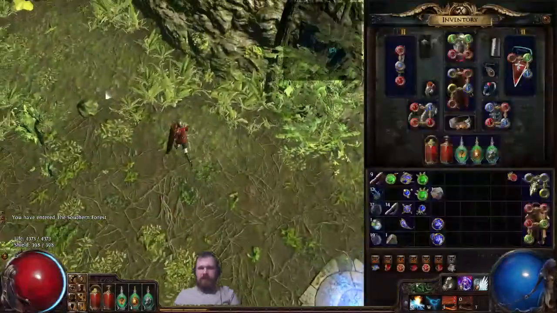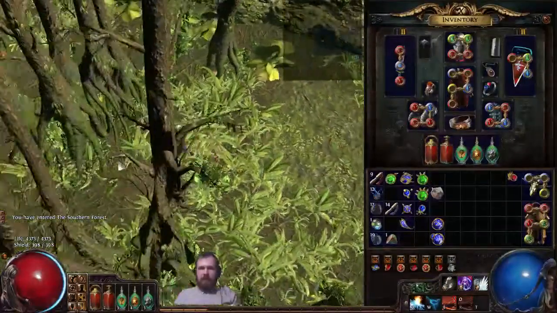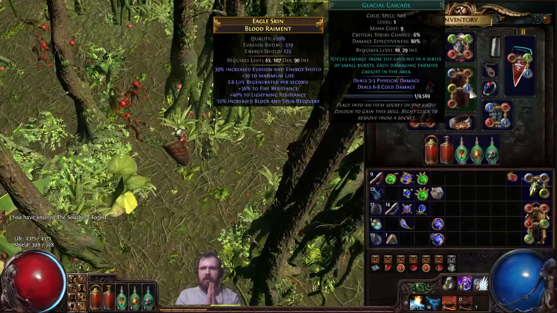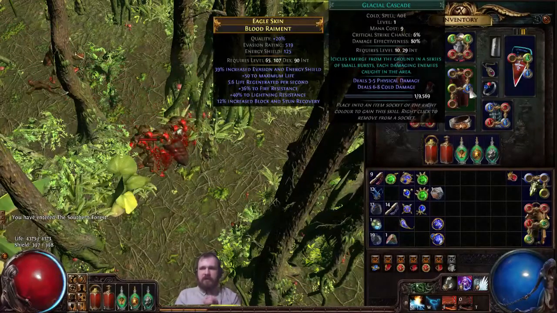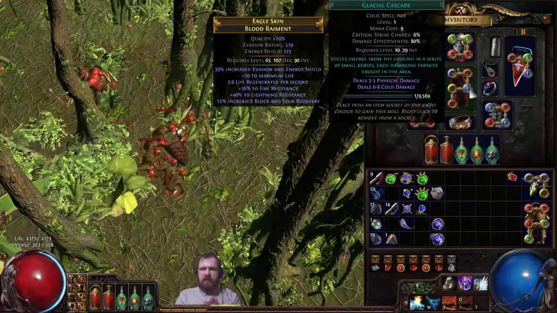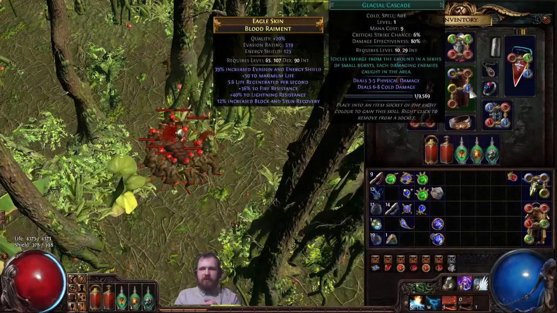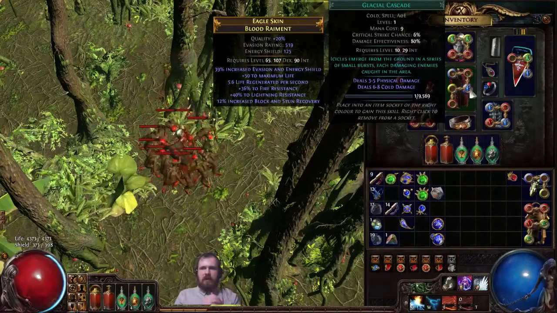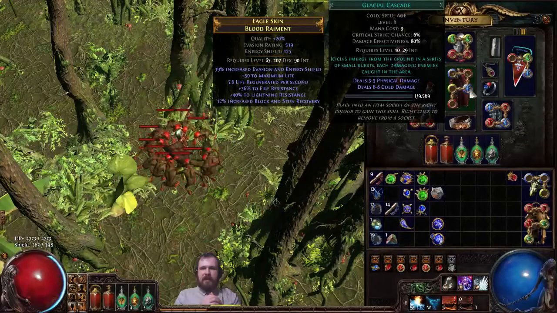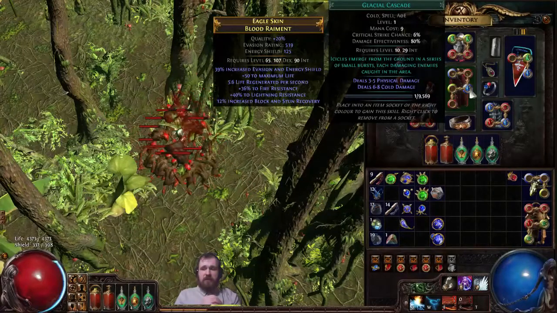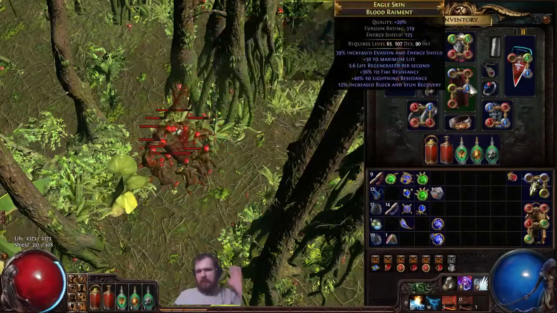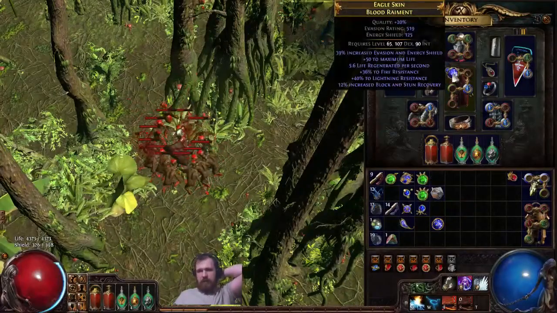So, with this spell, the tags are cold, spell, area effect. It does physical damage and cold damage. I believe the ratio is 2/3 cold damage and 1/3 physical damage. I think the biggest things this spell gains effect from are spell damage, area effect damage, and crit damage, and that's pretty much all there is to it. And you want to increase the range of it too by giving it more area effect.